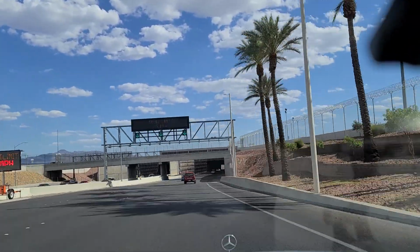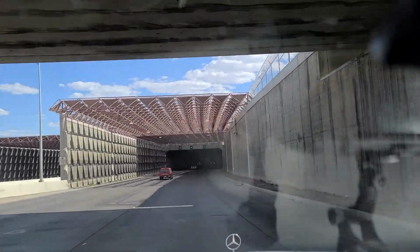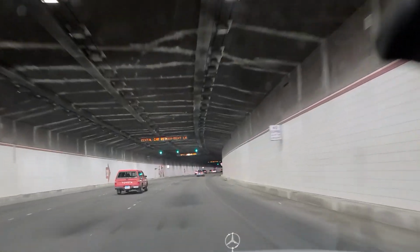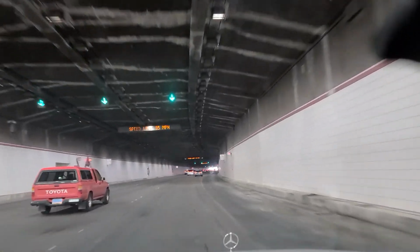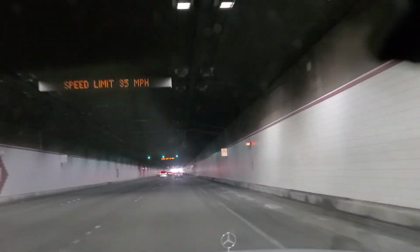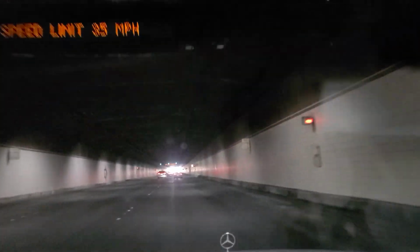So here we go. We're going under the main airport runway here at Las Vegas International Airport on this pseudo interstate type of tunnel here. Speed limit of 35, of course. No one does that. Everyone goes flying. And I'm doing the speed limit, and those guys in front of me are pretty much pulling away. Rental car return in the right lane.